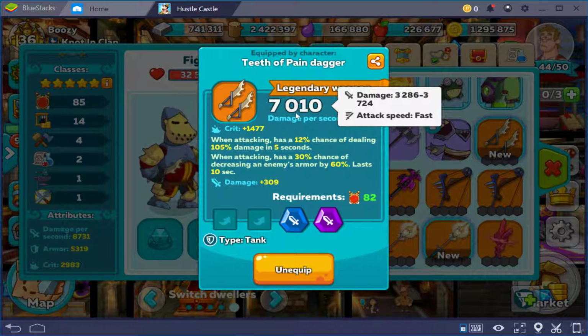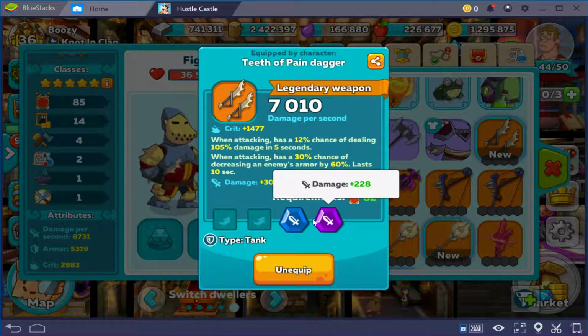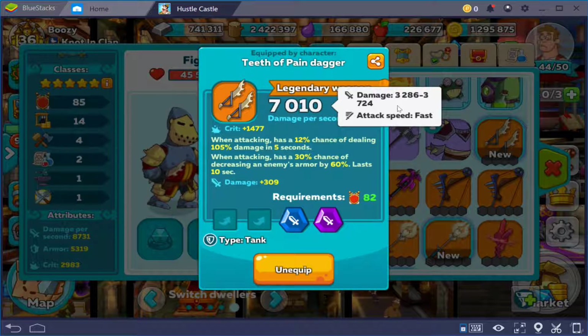Now, here's the big deal. Notice that I have gems down here that I have slotted in here that add damage directly to the weapon, okay? Now, because these gems are slotted directly to the weapon, that damage right there, 309, actually does get added to the range here, and therefore does affect the overall damage per second calculation here on the weapon.